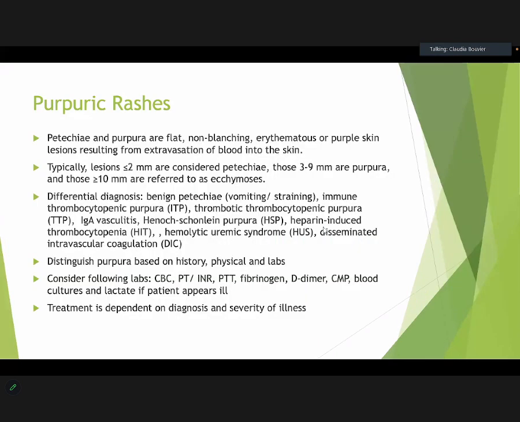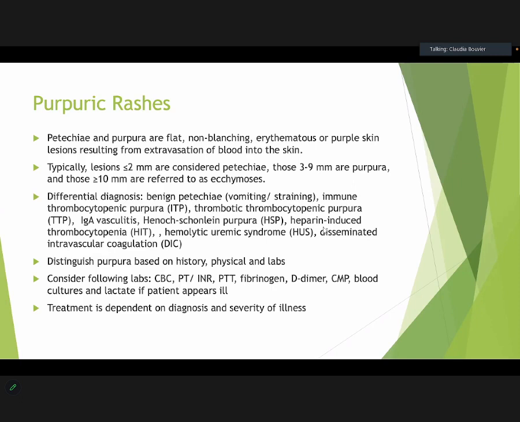purple. It looks almost like bruising underneath the skin. They usually are non-blanching. It's just that purple skin like you see, and you guys have all probably seen it. The lesions are usually, if they're less than 2 millimeters, just called petechiae. If they're between 3 and 9 millimeters, it's then purpura. And then greater than 10 millimeters is ecchymosis, or a true bruising. So those are kind of the defining characteristics. For our point, purpura is just right in the middle, it's fine.